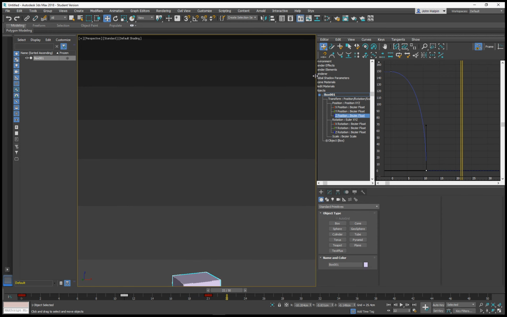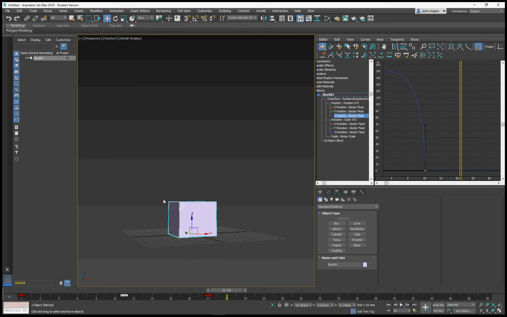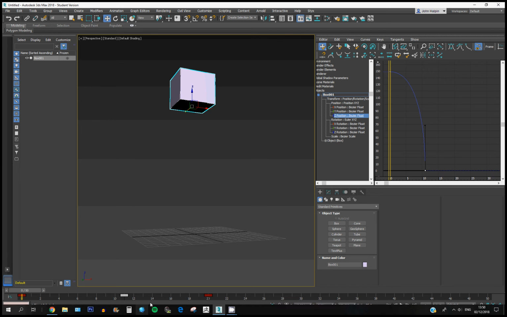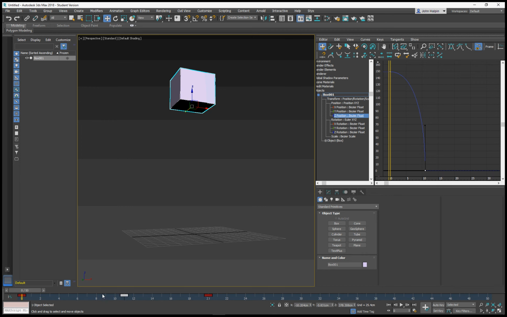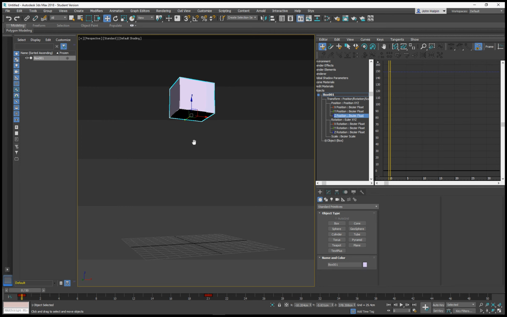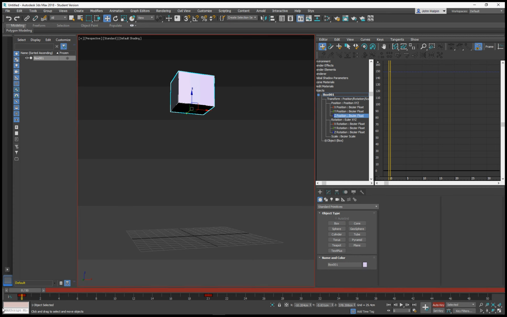Let's now look at doing something else with our animation. So if I go to my, we got an extra keyframe there we don't want. So you can see that these keyframes are showing up as red on my timeline, and that's because we've got position keyframes. Let's do a rotation keyframe as well. So I'm going to turn on Auto Key, and I'm going to go to the second keyframe, and I'm going to rotate that box by 90 degrees.